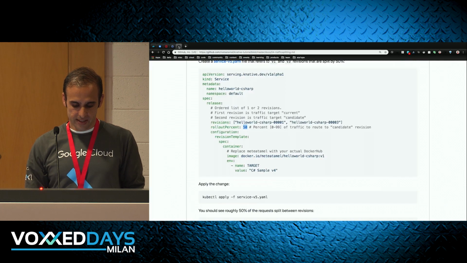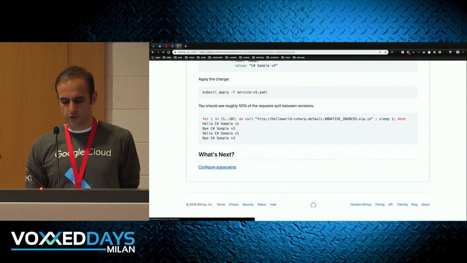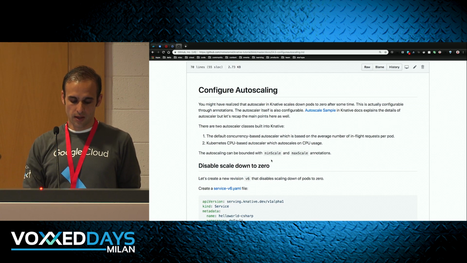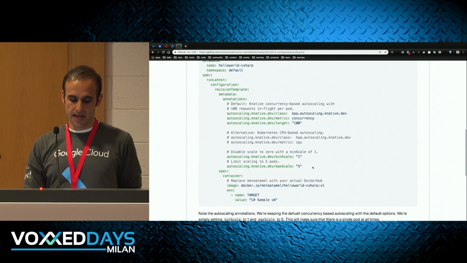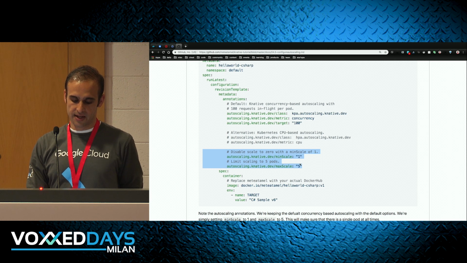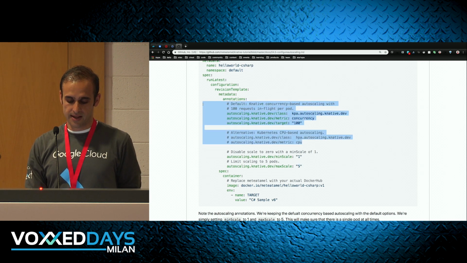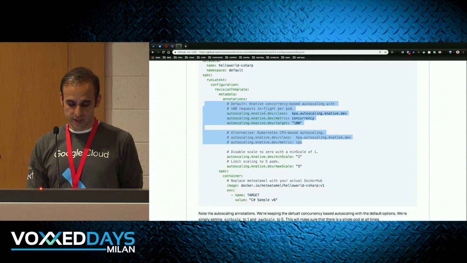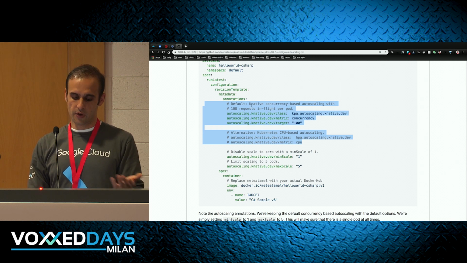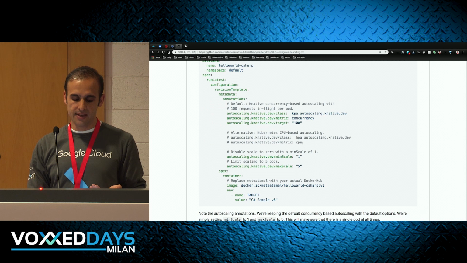And just to show you the code for this, oh, by the way, you can also configure the auto-scaling. As I mentioned, Knative scales down to 0 by default. But if you don't want that, you can come here and set min and max values. So if the min is 1, then it won't scale down to 0. And you can also set a max value, to something like 5. And there are also different kinds of auto-scaling that you can set up. By default, the auto-scaling is concurrency-based, meaning each pod will get 100 requests by default, but you can change that. Or if you want something like CPU-based scaling, you can change it as well. So all of this is configurable.